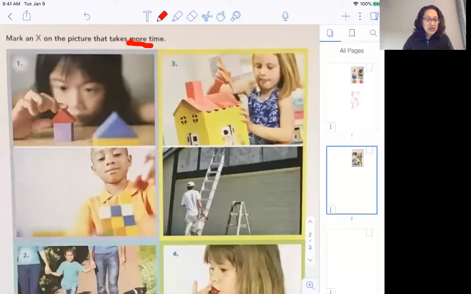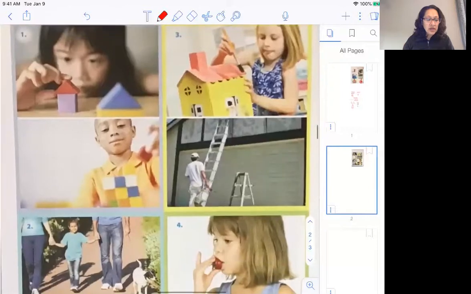So let's see the little girl here that's playing with the blocks. You see those building blocks? We have some in class. I miss seeing you playing with them. Do you miss playing with them? Or maybe you have some at home, right? Either way, this little girl is building her little structure. Aw, that is really cute. She's got her little structure.